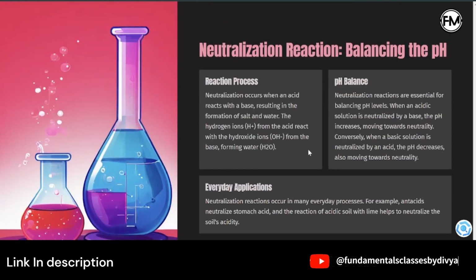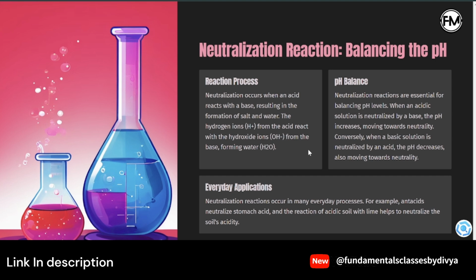Okay, at last, the neutralization reaction, what I promised you that I will tell you at last. We call it balancing the pH, right? The reaction process, as I told you: neutralization occurs when an acid reacts with a base, resulting in the formation of salt and water. The hydrogen ion, that is H+, from the acid reacts with the hydroxide ion, that is OH-. So H+ ion means acids, OH- ion means bases. When they mix, they form water. The ions will form water and the other things will form the salt, right?